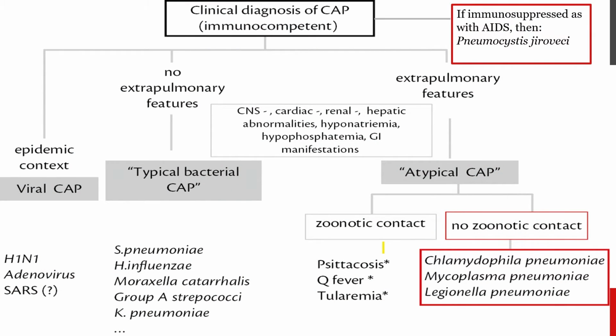Most pneumonias are viruses, especially influenza virus, and will pass on their own. But the most common bacterial pneumonias are the typical pneumonias, and less common are the atypical, with the exception of Mycoplasma pneumonia, which is the classic walking pneumonia of young people. Atypical pneumonias can have extrapulmonary features like hyponatremia or GI problems. Immunosuppressed patients like those with AIDS may have Pneumocystis jirovecii.